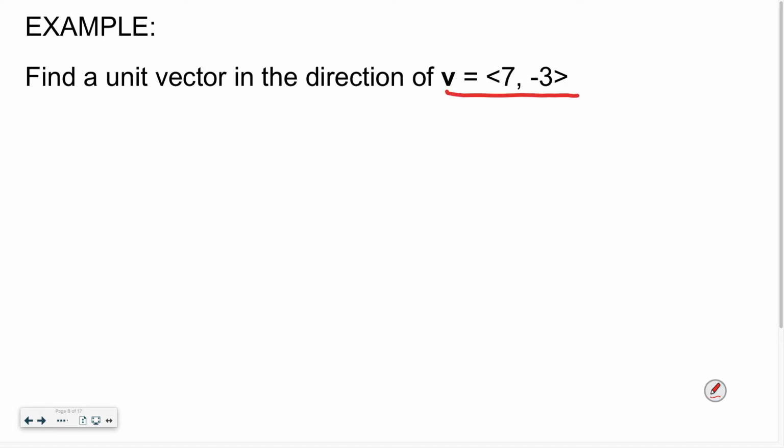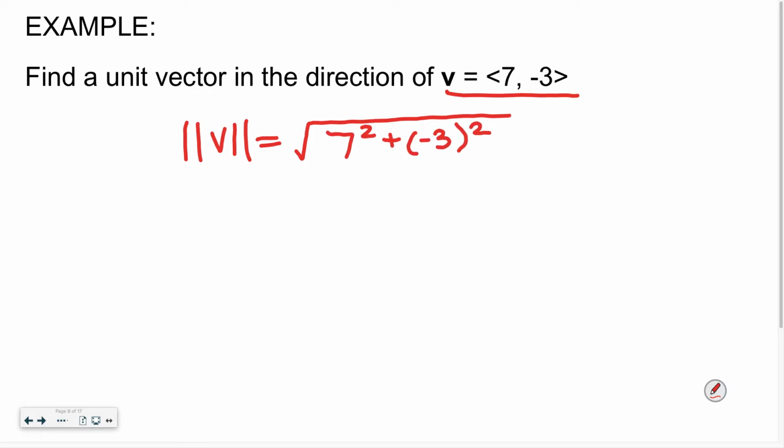You have it written down to the right there, that very bottom right box. We have a vector 7, -3. Okay? Well, what is the magnitude of 7, -3? The magnitude is the square root of horizontal component squared plus vertical component squared. What is that? It's like 7.6. Well, let's keep it as a radical. Radical 58.